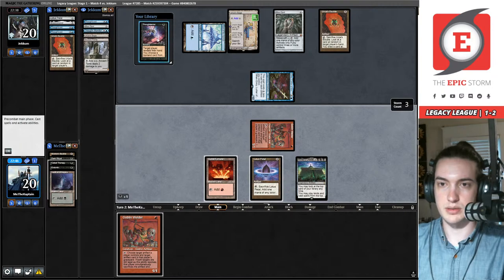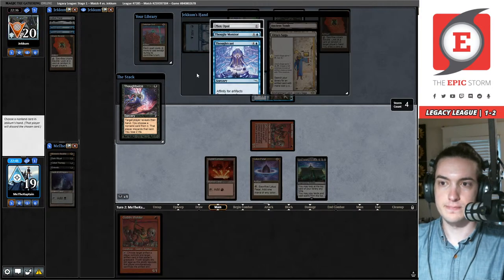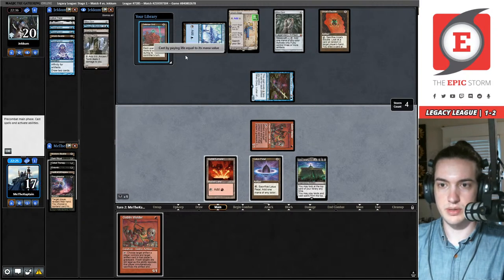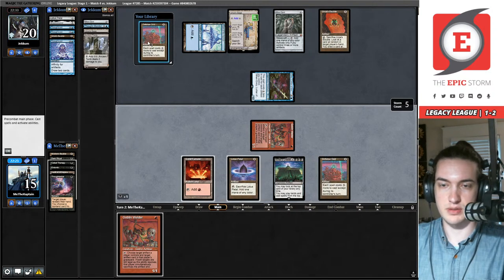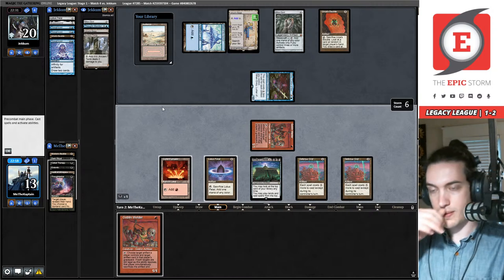Okay, Thoughtseize. Let's Thoughtseize our opponent. Let's take the, probably the, 1, 2, 3. Let's probably take the Thought Cast. Okay, defense grid. Another defense grid. Oof, this is gonna be expensive as far as life total goes. Okay, we have played a land. Oh no.